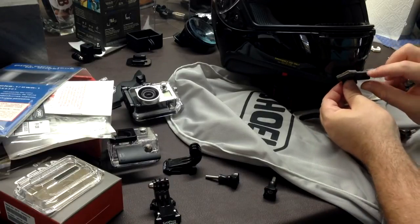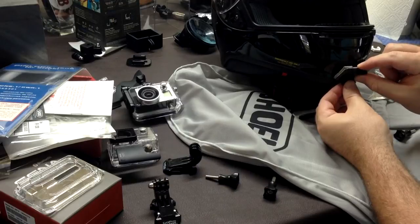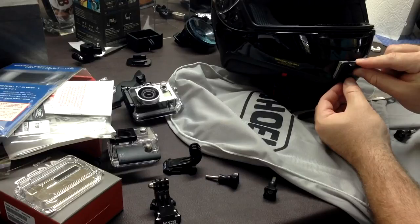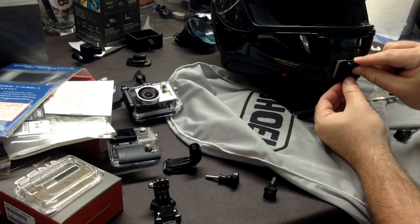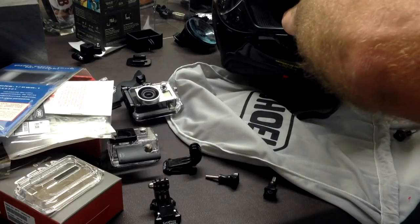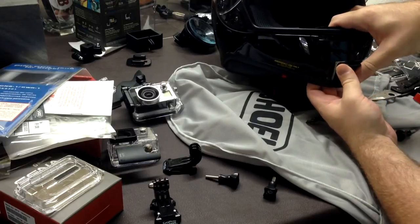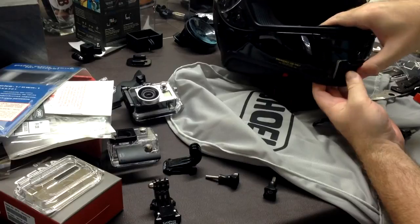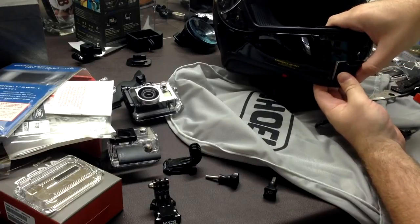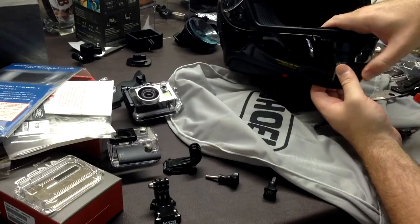I should have contact at three points along the top and pretty much all the way along the bottom and center, so that should be good enough. I'm centering this and going as far down as I can to the lip. It's a little tough because every helmet type is going to be different — the contours are all different. You have to eyeball it; you can't stick it, test it, then take it off and add more tape. But I nailed it — great contact on the sides and great contact along the middle ridge.